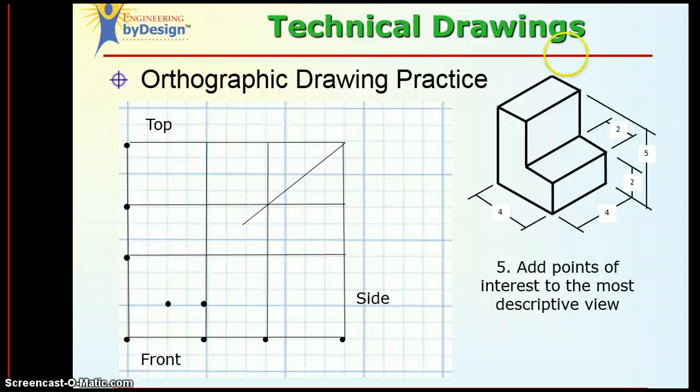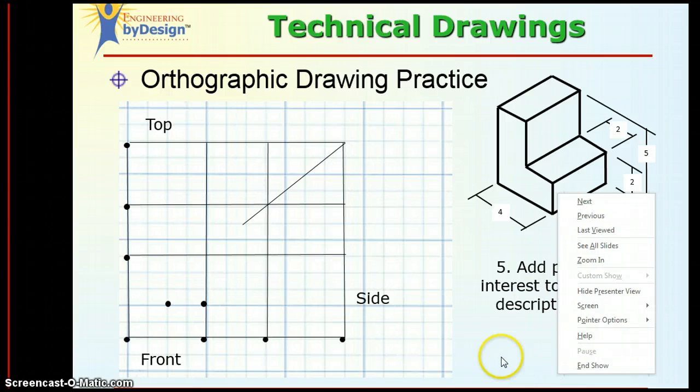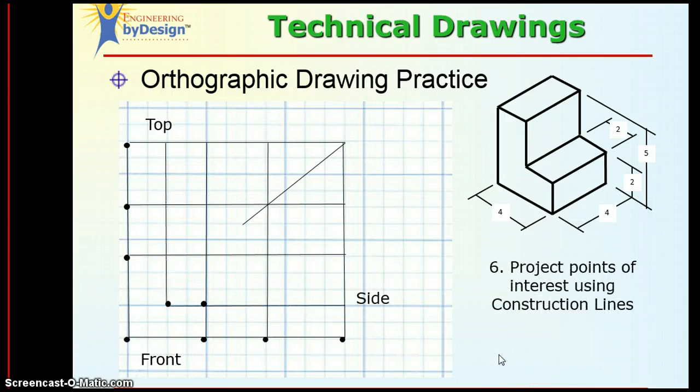Go right ahead. For me, I looked at this and I said, okay, this is my most descriptive view, my front view. And right there's a little shelf or a little step, and I'm going to project that onto my drawing. So I'll put like 2 squares there, all right? And I'm going to draw a construction line there. And I draw a construction line all the way across here because I'm going to have to project that same detail onto my side view, and I'm also going to have to project that same detail onto my top view.